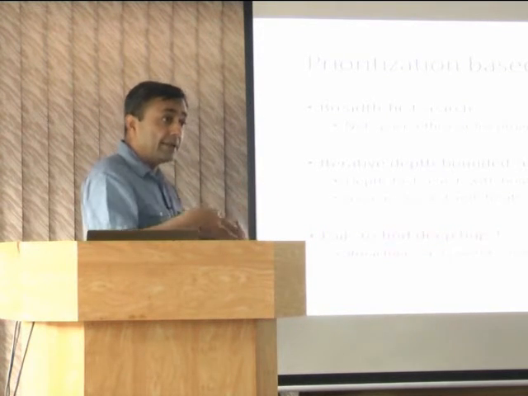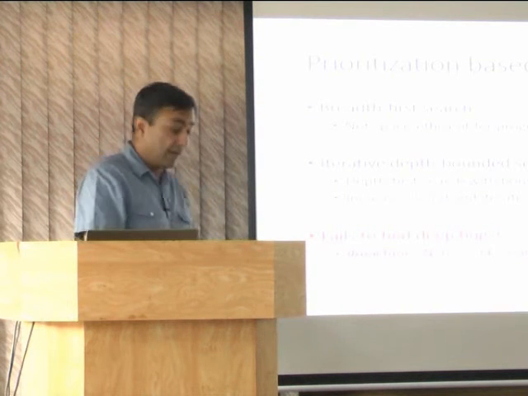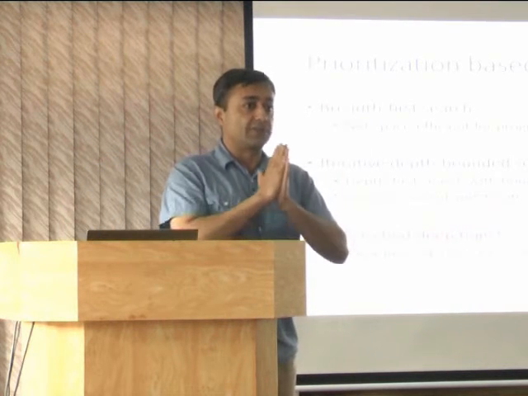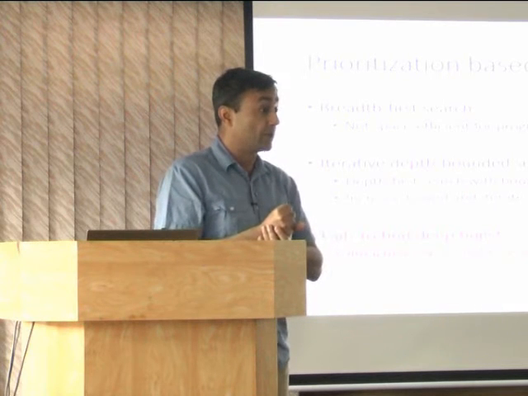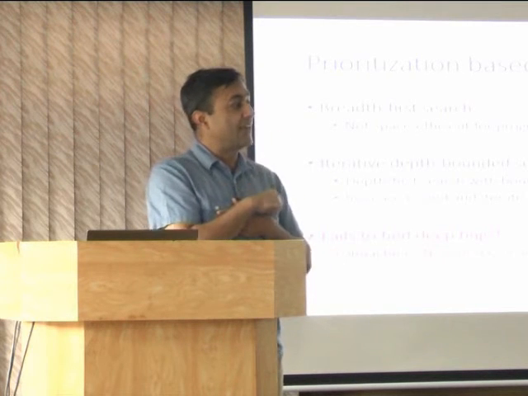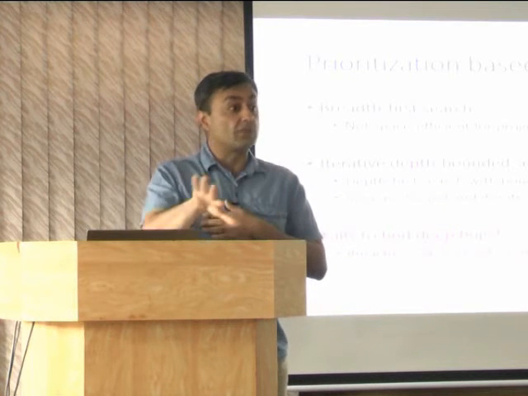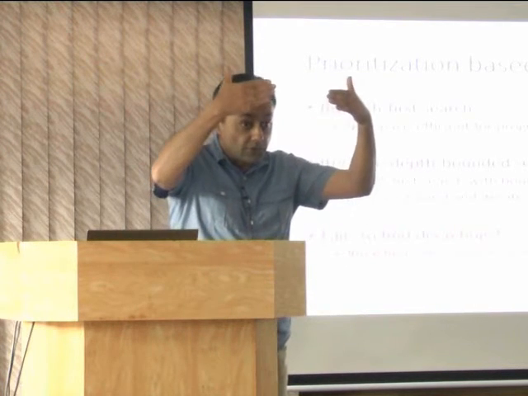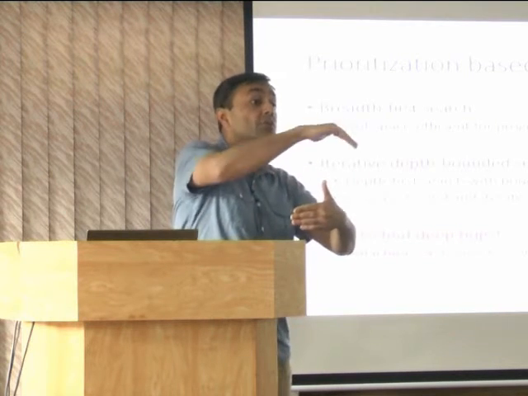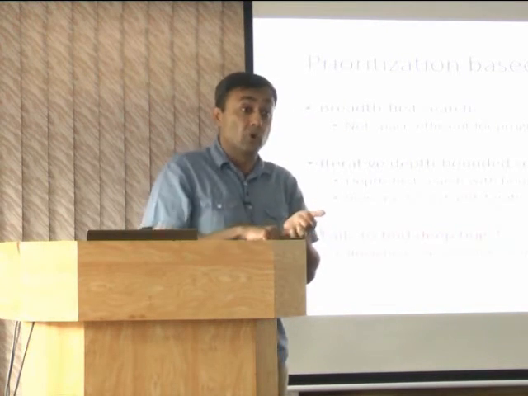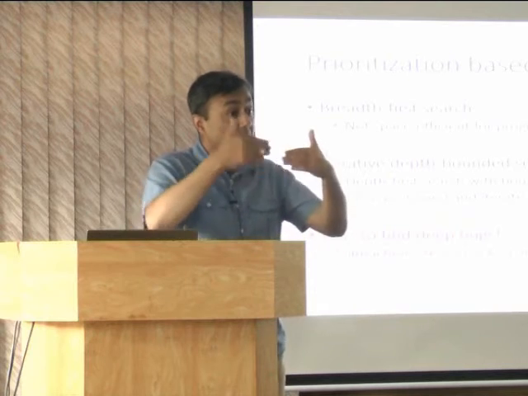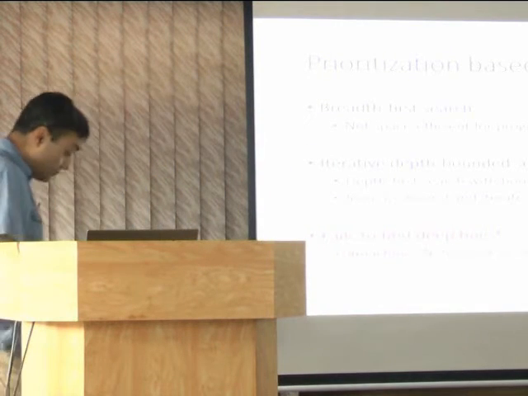So then they combine breadth first search and depth first search, and they call it iterative depth bounded search. So iterative depth bounded search, the idea is very simple. You're going to do depth first search, but you're going to do depth first search with a bound. Okay. So you can say, I'm going to do depth first search with bound 1. So what that means is that if ever the length of my stack is about to become 2, I'm going to stop exploring. Okay? So I'm going to look at executions only up to the depth bound. And within that set, I'm going to do depth first search. Okay? So I try to get the best of both worlds. I'm space efficient, and I'm also doing iterative deepening. So I'm looking at executions onion ring by onion ring. Okay? So this is all good.